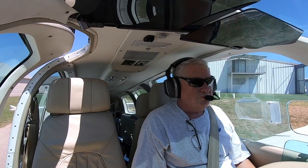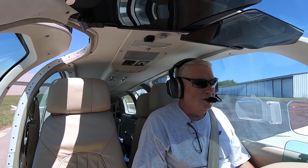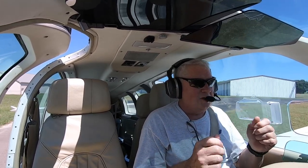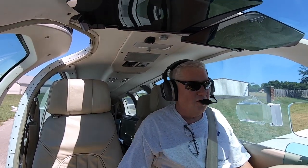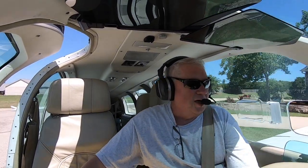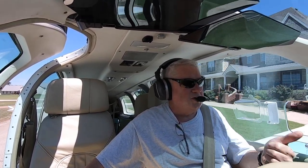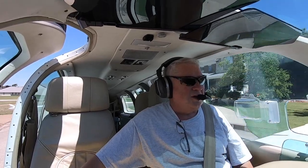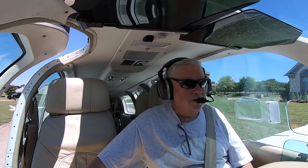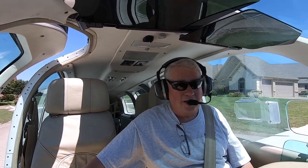And then I'm going to raise the gear. Once I've got a positive climb rate and I'm climbing away from the ground, I'm going to go ahead and raise the gear. There's a lot of discussion about keeping the gear down until you run out of runway you can land on. Well, you can do that if you're on a 13,000-foot runway. But if you're on anything shorter — 5,000 or 6,000 feet, and certainly less than that — the odds are you're going to run off the end of the runway. So that's not cool.